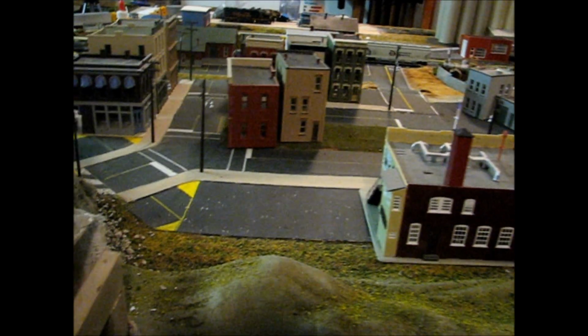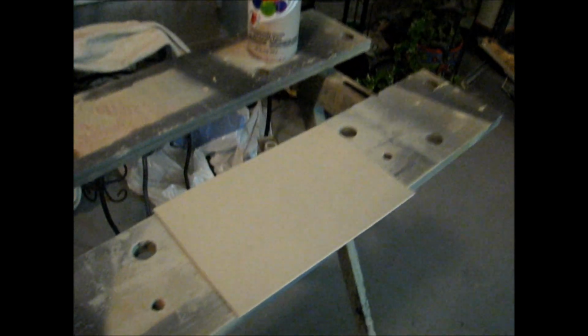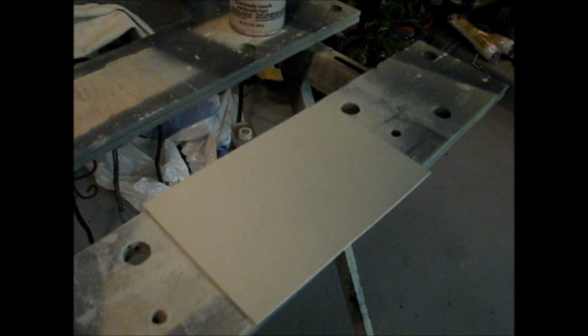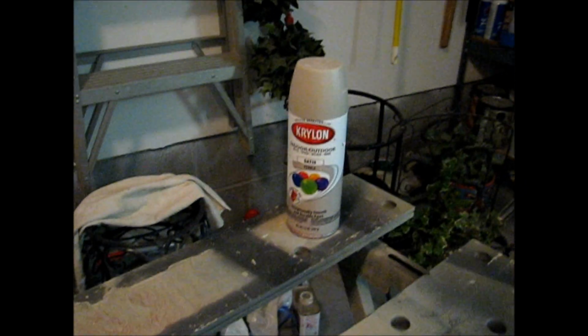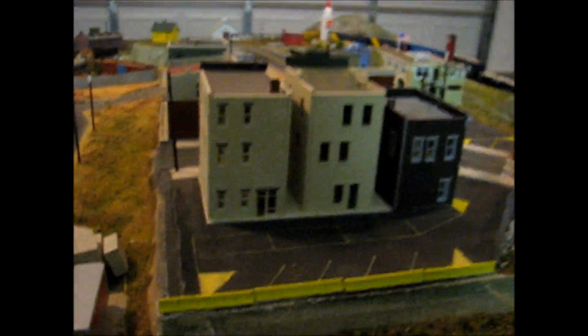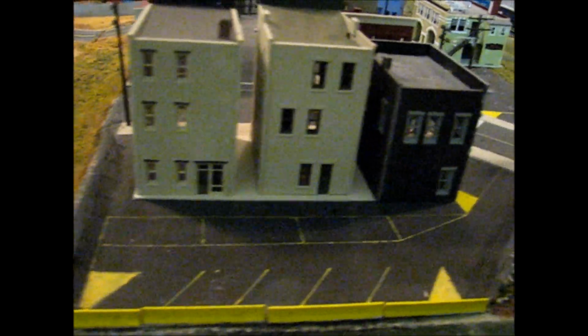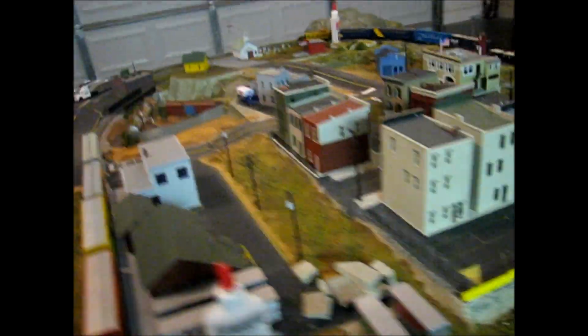All right, so last update of the evening. You can see I've got the buildings out here in this one section next to the firehouse. What I've done is I've cut the foundation and painted it over here. It's sort of a concrete color, called Pebble by Krylon, real close to concrete. So I got that one done. It's drying. I have the foundation under these 3 buildings now, so those are in place.